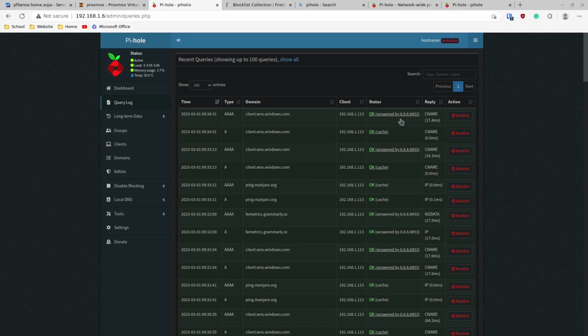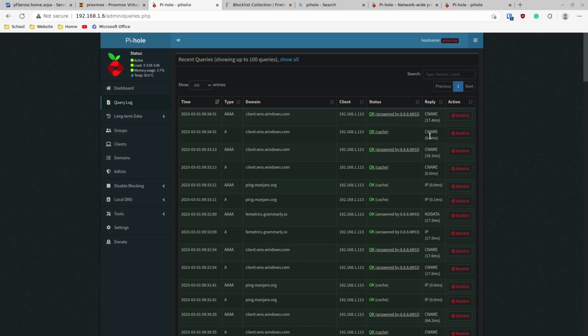Also, if you use one of those that are blocking, like the 1.1.1.1, if it has something that your Pi-hole isn't blocking and it gets to that upstream server and it decides to block it, then in the status you're going to see that it was blocked by the upstream server. Otherwise, it'll show that it was blocked by gravity, which means it was one of your block lists, or that it was blocked through one of your manual blacklist entries.